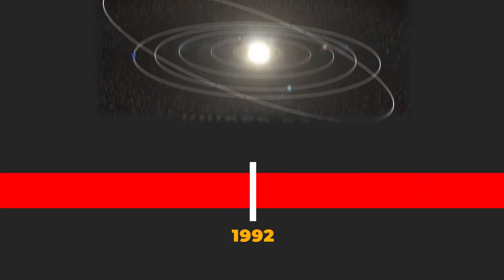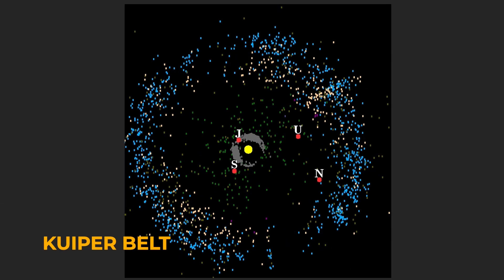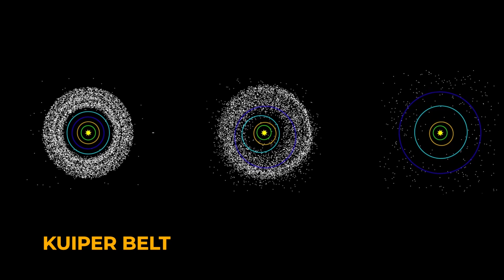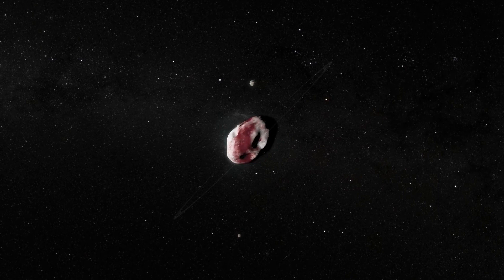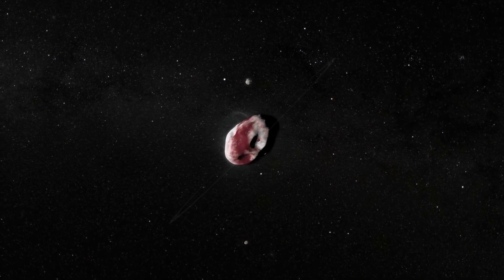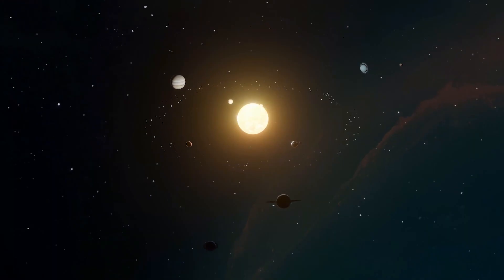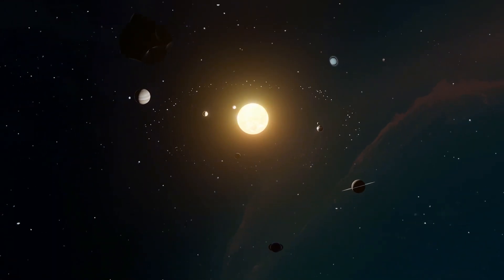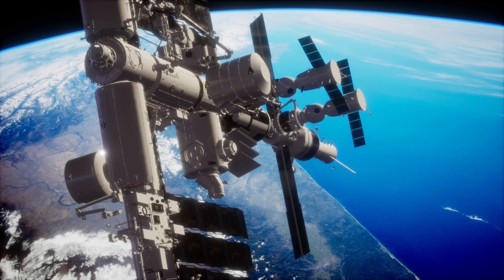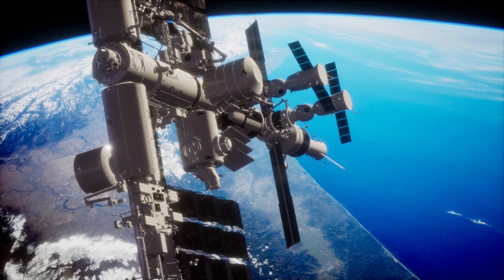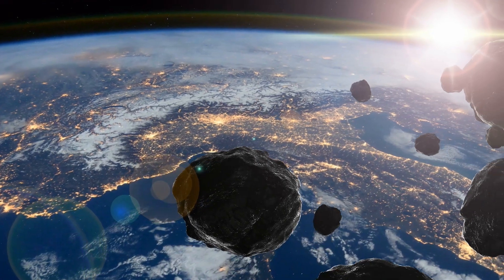Since 1992, astronomers have discovered thousands of objects orbiting beyond Neptune. This region is known as the Kuiper Belt and is made of an uncountable number of small, icy bodies orbiting the outer reaches of our solar system. These bodies are all far too small to explain the irregularities seen in orbits, and the existence of a massive ninth planet in this region of space is highly unlikely. To date, there has been no observed planet in our solar system that matches the criteria for the supposed Planet X, but it also has not been ruled out. The search for further planets in our solar system is an ongoing one, and an increasing number of astronomers have recently come forward with theories of just what qualities such a planet would have.